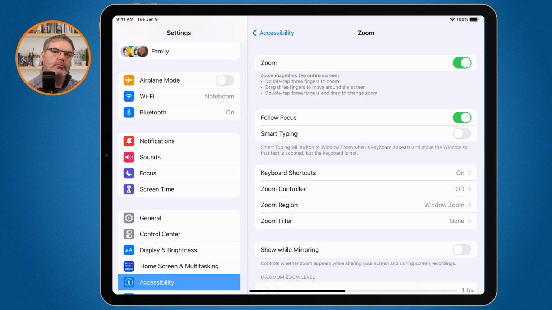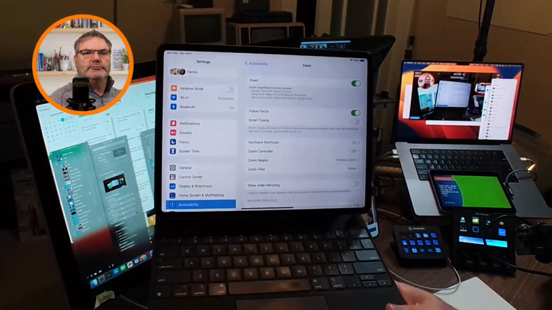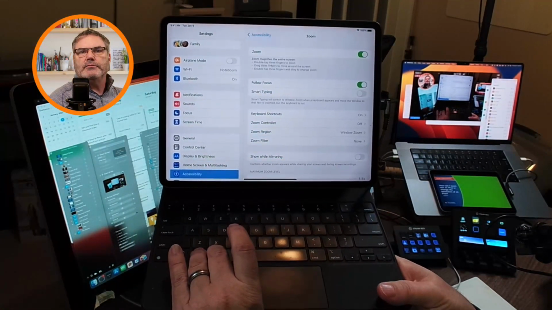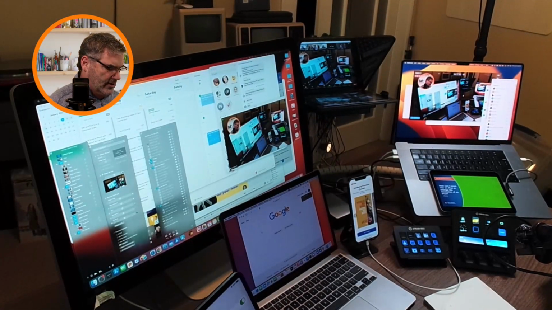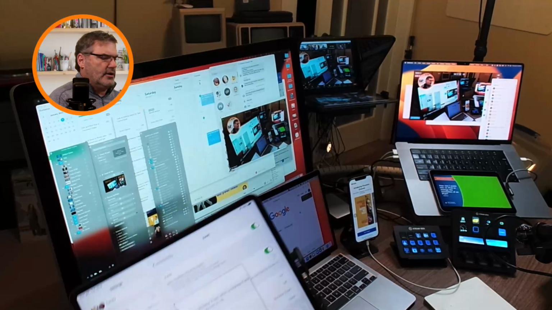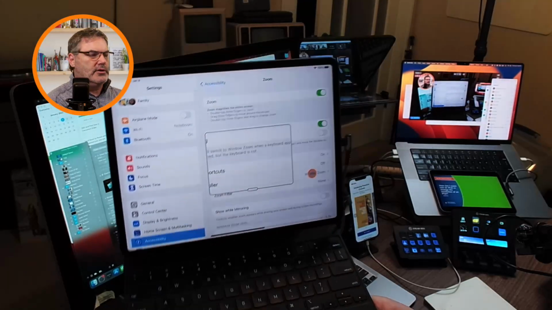Do you do the same keyboard shortcut to toggle it off? Yep, same one. It's just on and off. So I'm going to turn it on here, and we're going to go to my overhead so you can see it. Hold down the Command Option. Come on, you can do it. Now when I want to show it, there we go. So there it is. That's a windowed zoom. It's in a window, and I can move that window around.